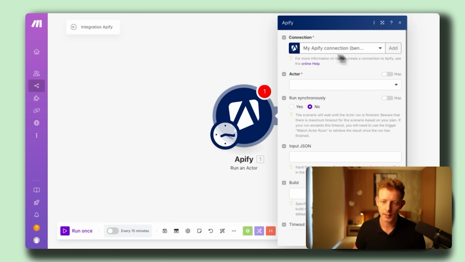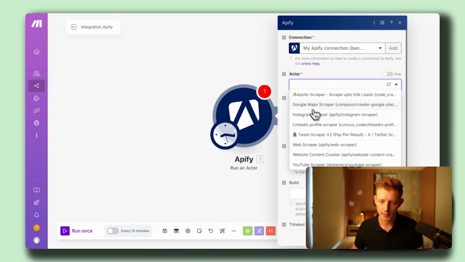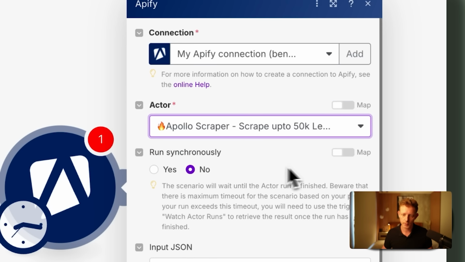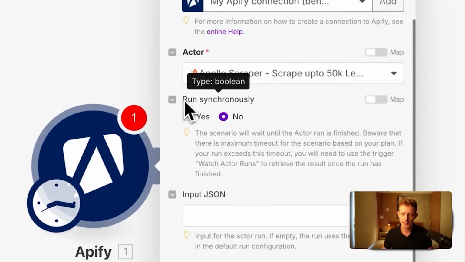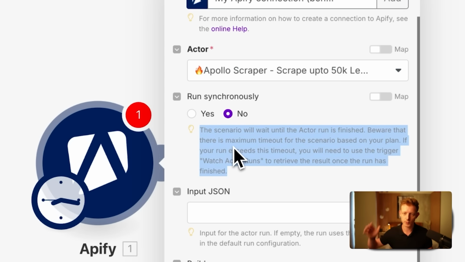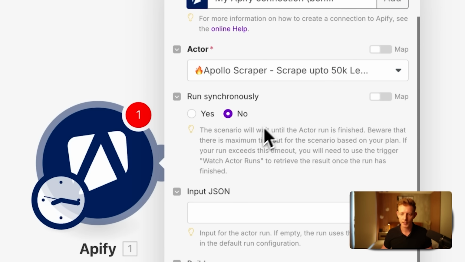Again, if you haven't connected, you can connect your Apify account through the API key in Apify, as I just showed before. And if you've already used that specific scraper, you'll see it appear here. If not, you can also select it manually here. So we go with the Apollo scraper. Now in this case, this Apollo scraper, for example, takes quite a while, a few minutes, because of course it's scraping multiple pages. So we want to run it.